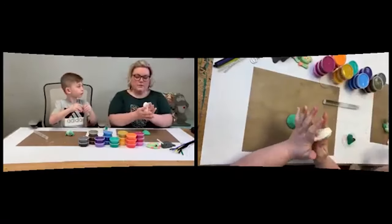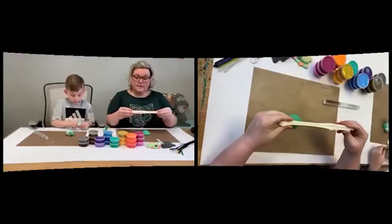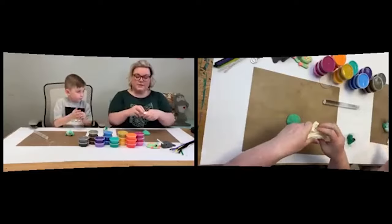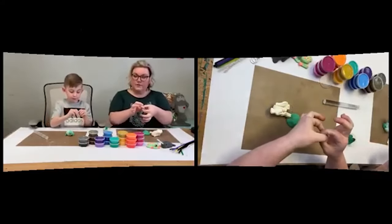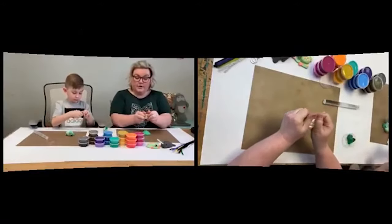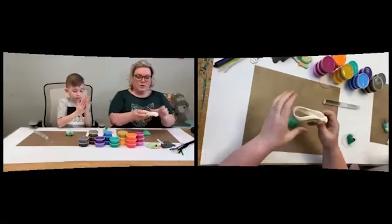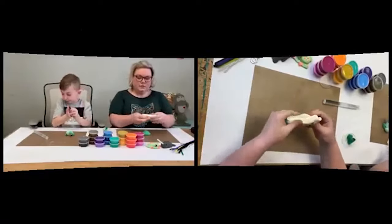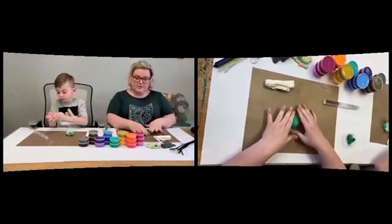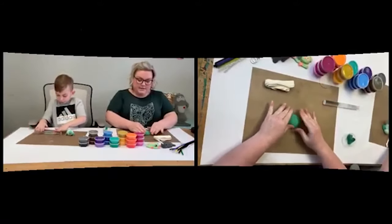It's like slime — if you pull slime really fast it snaps because those polymers are like little chains holding hands. If you pull them apart fast they'll break, but if you do it slow and take your time it stretches. Brands are going to vary and polymer clay isn't going to stretch — you'll just have to work it a little bit.